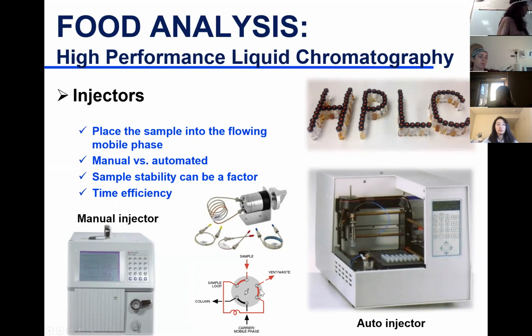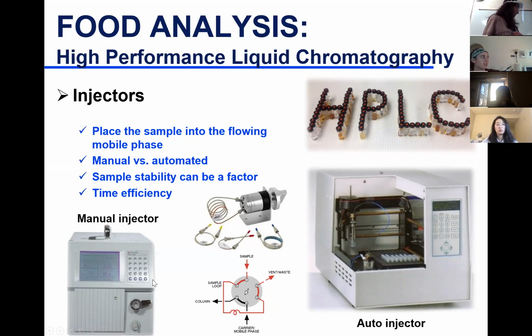And what happens is you clean the sample loop. So you inject the sample or inject cleaning solvent, and it goes directly to the waste. Or when you inject your sample, the amount that is designated to go into the column, the route opens between the sample and the injector here, where the mobile phase actually goes into the sample loop, carries your 20 microliter sample or whatever, 50 microliter, whatever you programmed it, and takes it with it to the column. When you're done injecting, the valves are closed, and then you will have your mobile phase just circulating without going through that sample loop. So it will bypass the sample loop.